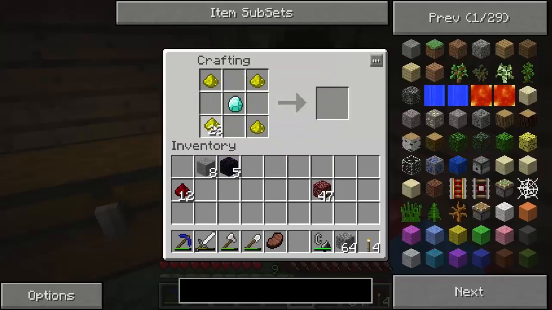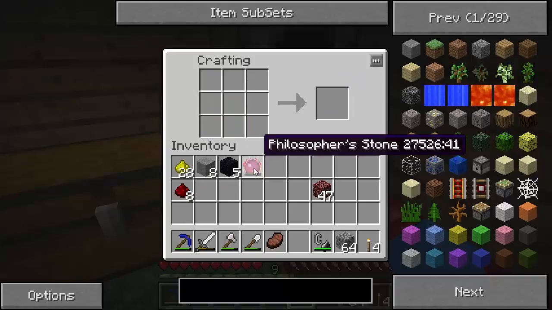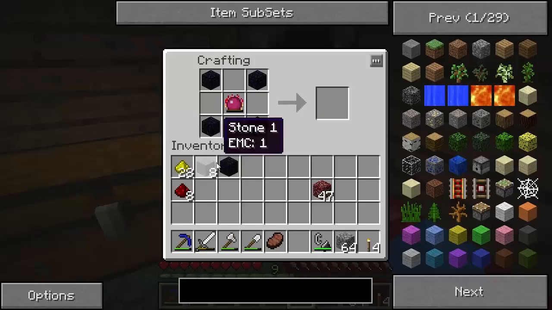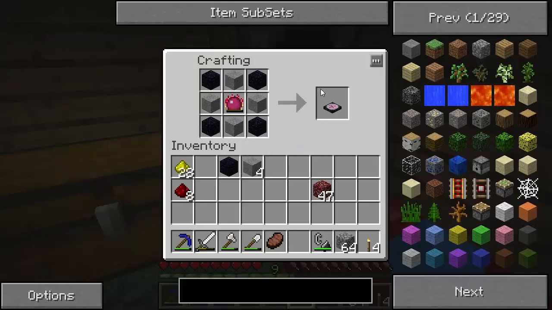So I think it's glowstone in the corners and then redstone like that. Yes, it is. The Philosopher's Stone. Much needed. So we need to get this like this, guys. Now, I do believe it's that way around. There it is. The transmutation tablet.